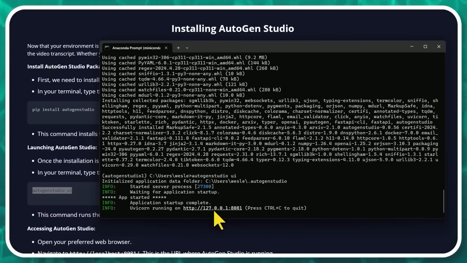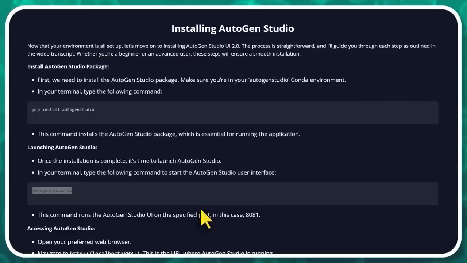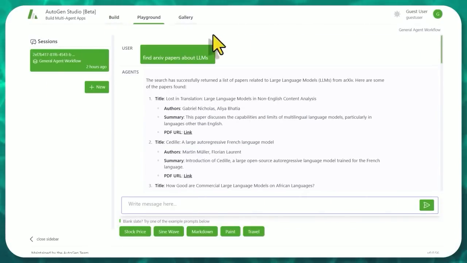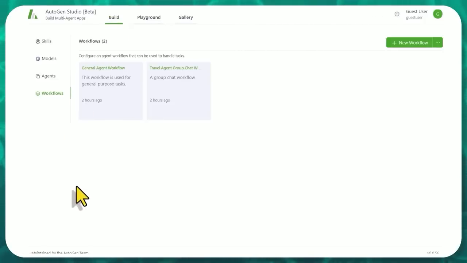So usually you have to hit Control and click on it to open it in the browser. And then when you want to stop this application, you hit Control C. So at the end, you can hit Control C. But here we're going to Control click on this. And as you can see here, this opens up in my browser window. Initially, you're not going to have all this stuff. It's probably going to be blank, but this is where you get started.